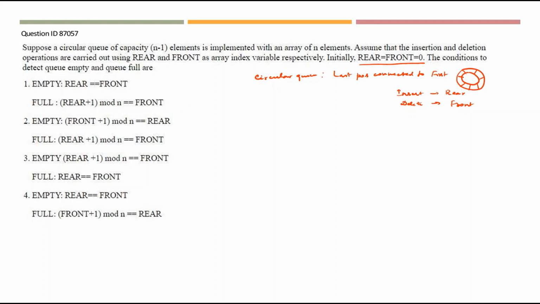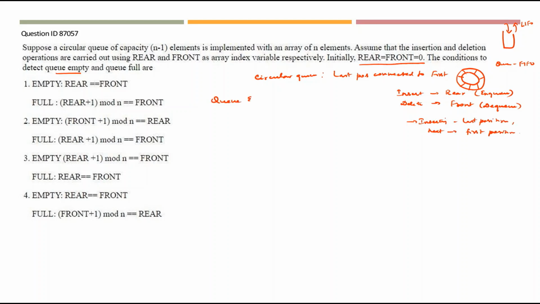Just imagine a normal queue. Whoever enters first will be going out first. If you take stack, whichever comes last, that will be taken out first. So it is last in, first out. But here queue is first in, first out. Whichever enters the queue first will be coming out first. Insertion process is also called NQ and deletion process is called DQ. This insertion will take place like after inserting in the last position, the next element is inserted at first position.